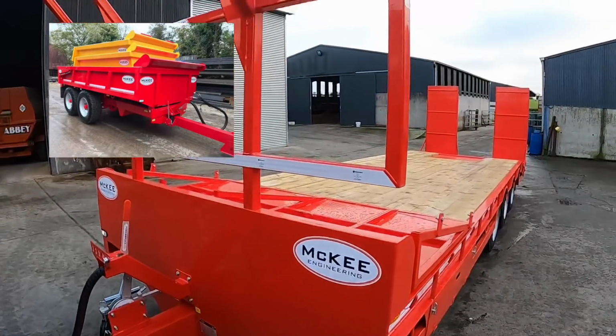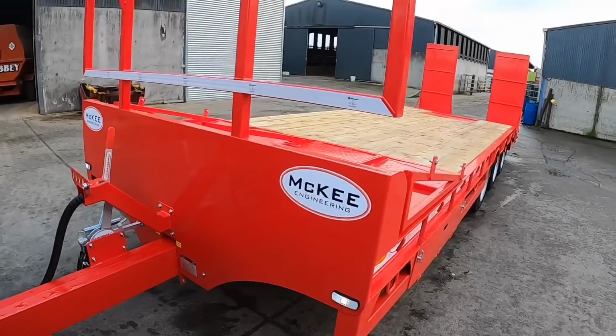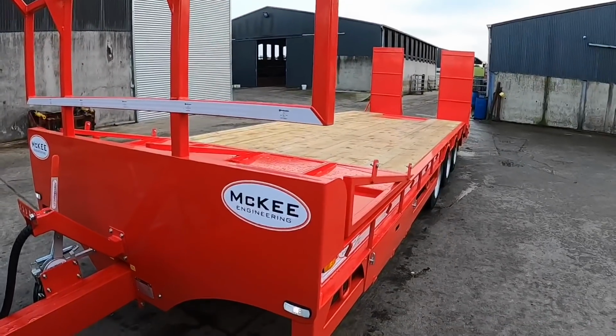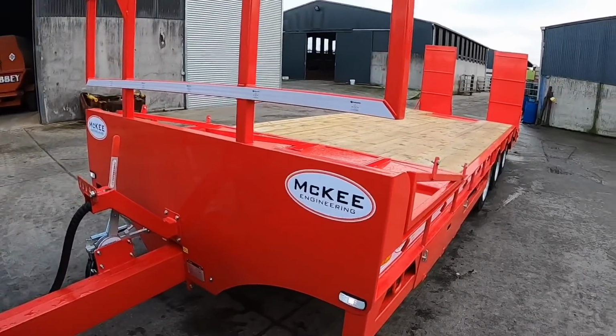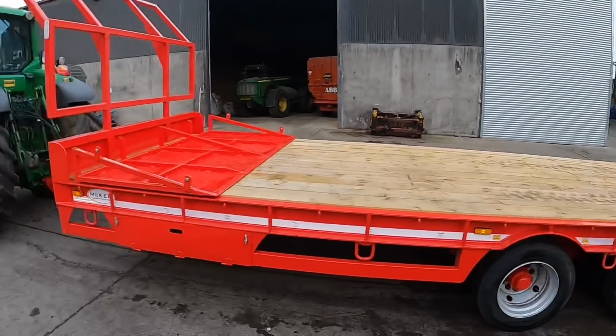Yeah, if you're looking for any of that kind of gear, give them a shout. Not sure what else they're going to move into. We'll just have to keep a tight eye on them in the future, but certainly a business that seems to be going places. But that's it. Yeah, so hope you enjoyed this review of the low loader.